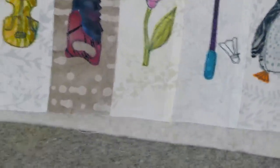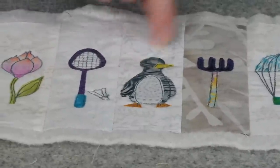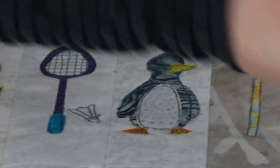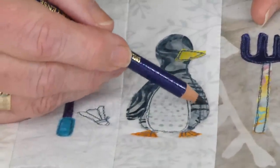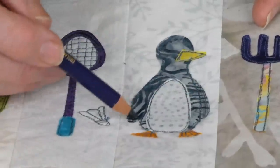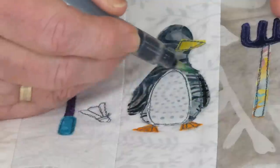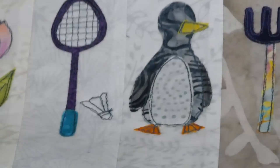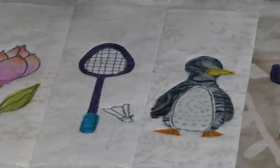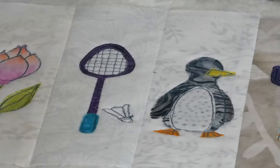I think that's come up quite well - you can see it's quite different to how it started. I'm going to have a little go at this little penguin to show you, because we're going to give him some eyes - that's just another little way of using the pencils. I've got a little black here, so I'm just going to highlight his little wings - flippers, whatever it is that penguins have - just to make that a little bit more definite. Then come back with the water and the iron. When you've been using a dark colour you may want to just dab that off your brush.